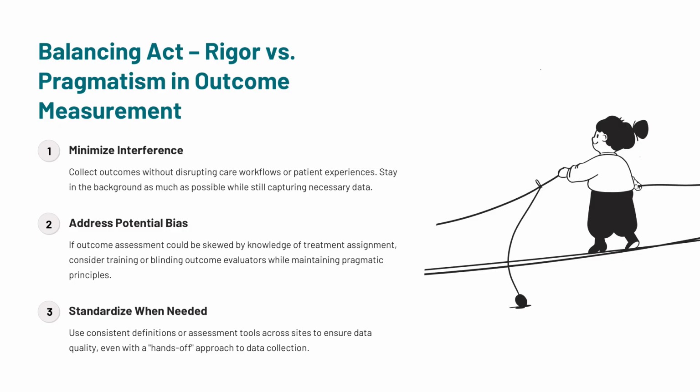Again, a fundamental principle here is to minimize interference with routine care. However, sometimes you'll need outcomes that aren't captured through everyday clinical records, like a patient's pain level on a Likert scale following an intervention. In these instances, collaborate closely with participating sites and your partners to train local staff in straightforward, standardized assessment techniques. If there's a risk of bias, consider blinding evaluators to the participant's treatment group. Consistency is essential, so ensure all sites clearly agree on what qualifies as an outcome and how it is measured.